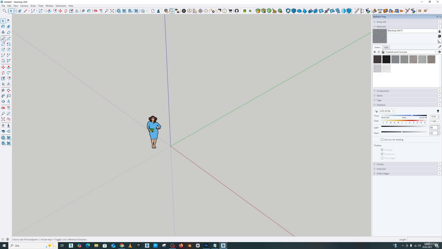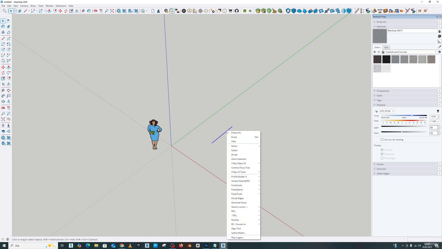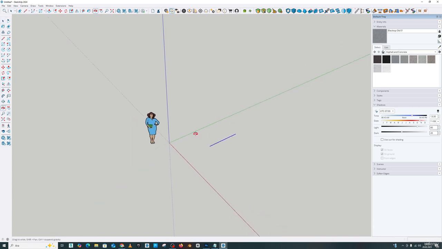Look, normally, when I make a drawing with the line tool in SketchUp, I can divide the line into 2 or 3 parts. There is a divide command. With the divide command, when you draw a line and select it, you right-click. When you say divide, look, when I move the mouse, it divides into 3 or 4 parts. Look, I divided it into 4 parts.